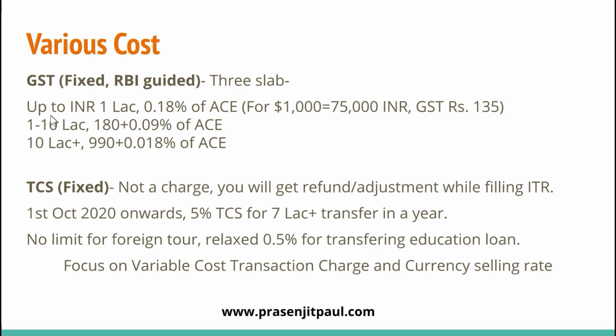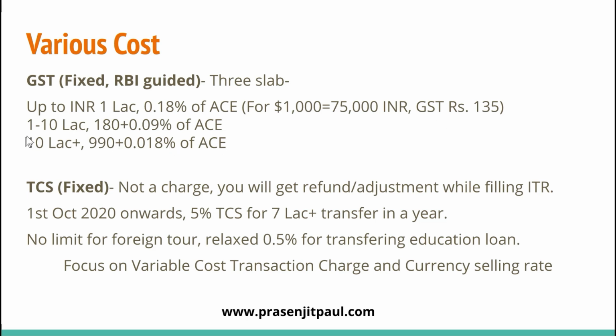So the first slab, if the transfer amount is up to Indian currency 1 lakh, then that is simply 0.18% of the amount that is converted. So for example, if you transfer 1000 US dollar and let's say you are getting 75 rate, so 1000 US dollar means 75,000 Indian rupees, and 0.18% of 75,000 rupees comes to 135. So that's the GST you need to pay. That is irrespective of the service provider.